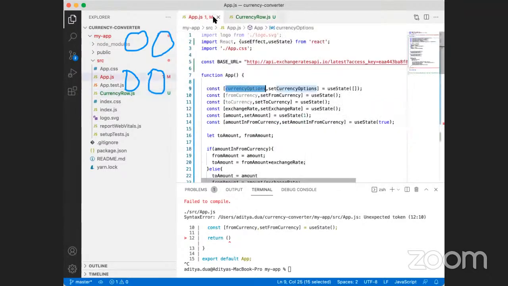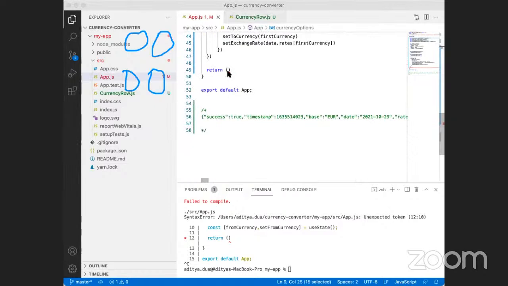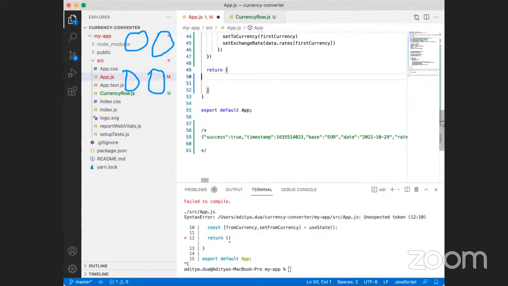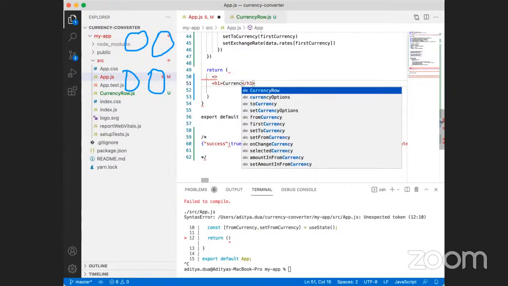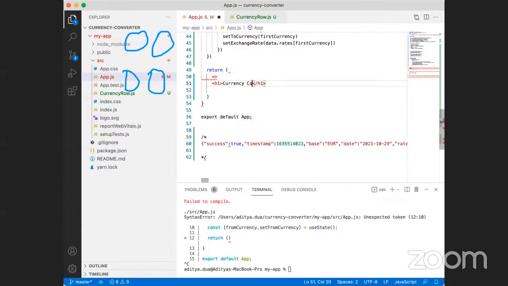Right? I will go to my app.js, and now I have to play around to call all those basic small components multiple times in order to show you the result. Okay, I create an h1 tag saying currency converter.